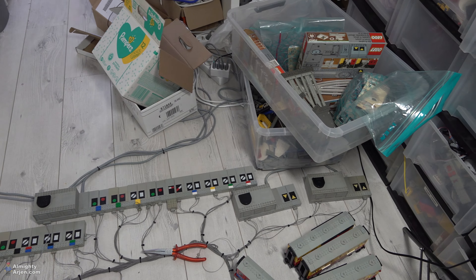As you can see, I connected all the switches, signals, remote controlled decoupling units, and a level crossing. I was afraid it would become one messy thing with all the cables running around, but if you actually bundle them like this, it actually looks pretty nice. So I'm pretty happy about the end result.